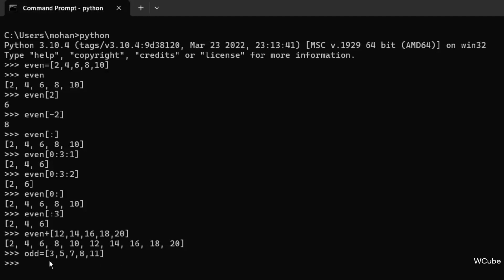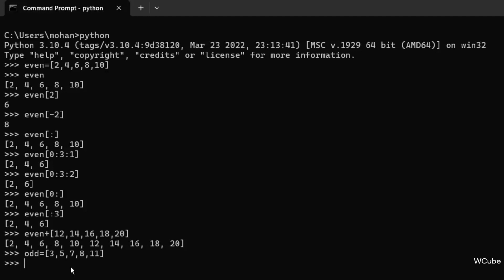Here there is a small error in the odd list. 3 is an odd number, 5 is odd, 7 is odd, but 8 isn't. So we can change the value at address 3 in odd.